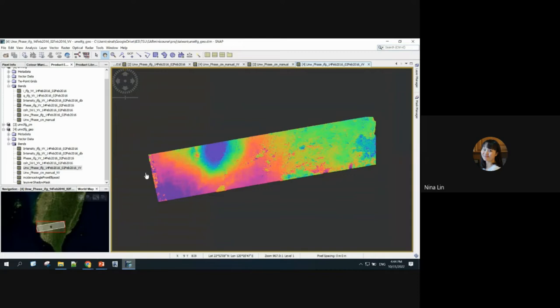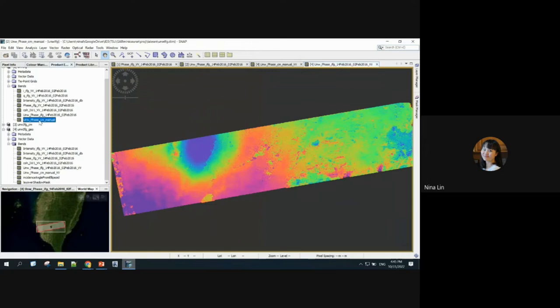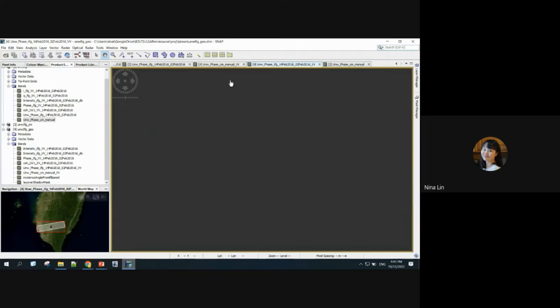And then you may wonder why the view looks like this. That's exactly because now they are in different coordinate systems. This one is in the longitude-latitude coordinate system, so right below you're seeing longitude and latitude information. But the one without geocoding is in the radar coordinate system. Therefore the longitude and latitude information you're seeing here is just approximate. It is calculated from the metadata embedded in the data, but they are actually still reading the radar pixel values. That's why you cannot really overlay these two images. When you toggle between them, it gives you errors.